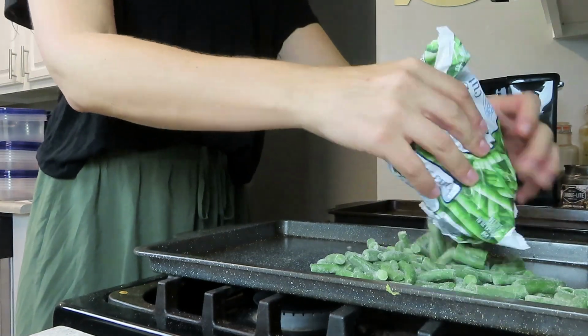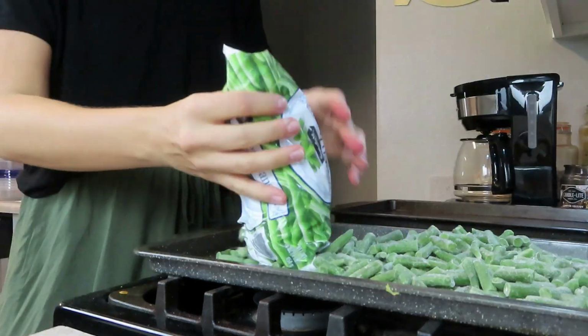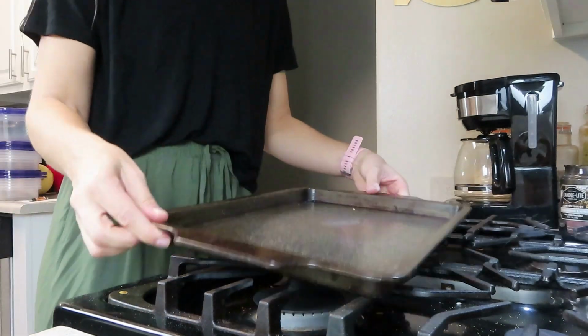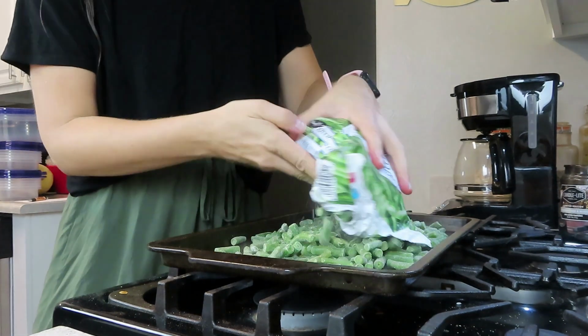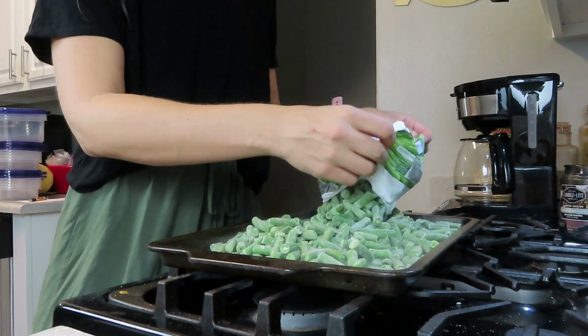For my green beans, all I did was pop those bags open, put them on a sheet pan, and pop them in my oven at 450 degrees for about 12 minutes. I really like frozen veggies when they are roasted. It's one of my favorite methods, and then I just sprinkled a little bit of sea salt on those, and then I packed them in 2 large containers and put them in the fridge, and that way I could just take out a serving with any meal that I wanted to put them with.